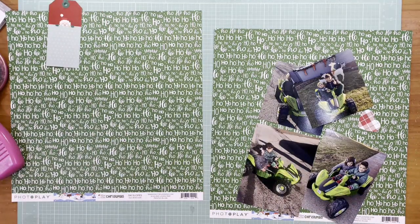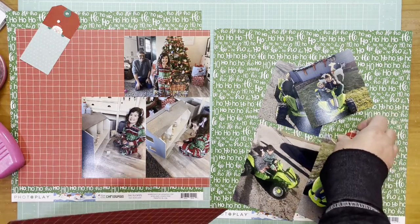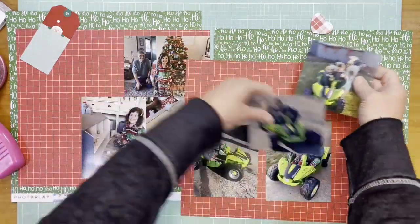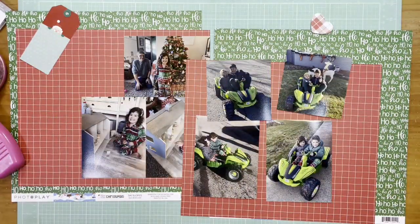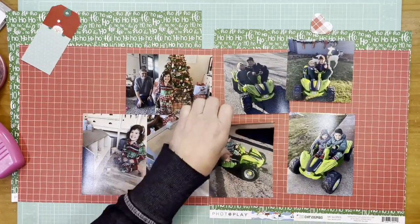So then I'll just go and I'm going to cut that off, kind of decide how big I want things. So I cut the top, well, I took it off the top, I think, actually. Anyway. And then I had a second piece of this paper. So I know that's a lot. I did save the cutoffs here, but I have so much paper. It's kind of good to use this up.